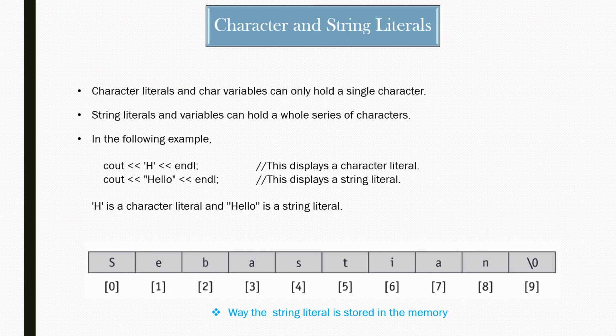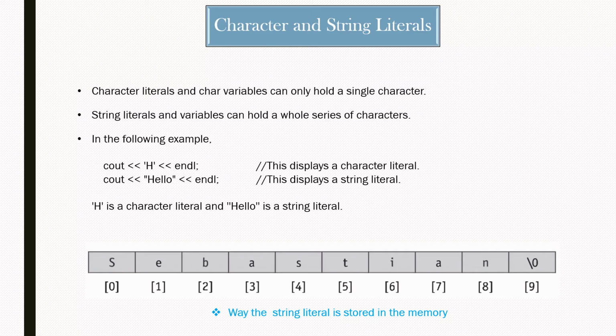They are simply a way of marking the beginning and the end of the string in your source code. Second, notice that very last byte of the string. It contains a null terminator, which is represented by the \0 character. The addition of this last byte means that although the string "Sebastian" is 9 characters long, it occupies 10 bytes of memory.